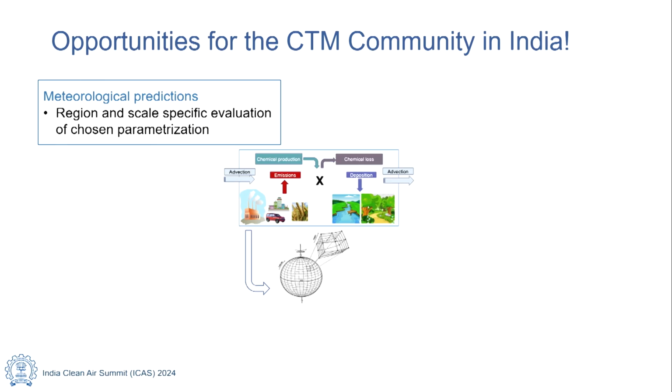What do we need to do as a CTM community? This was a big one. Out of those 40-odd studies that we were finally able to shortlist, only 10 presented their meteorological results. It's assumed that the meteorology predictions going in as an input to the air quality model are working fine, but we really don't know the veracity of the weather predictions. If weather is driving your chemistry and your final outcomes, we don't know the veracity of those models.